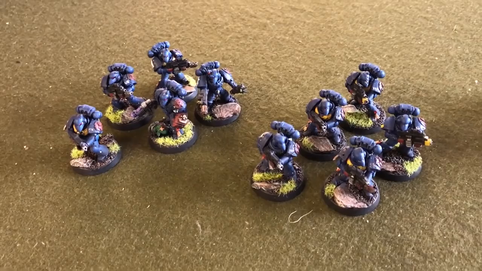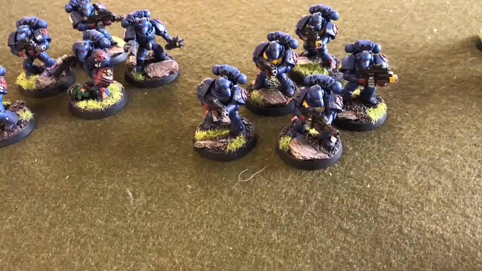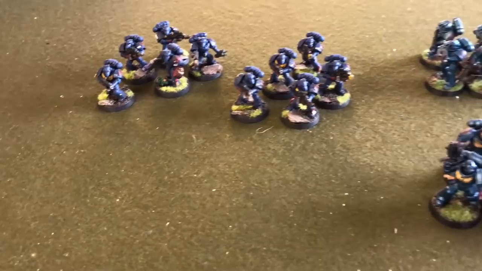Two 5-man combat squads. The sergeant has a combi grav and a power fist. There is a melter gun. There's two combi flamers. On this side, we've got a combi melter and two combi plasmas, which I don't really like anymore, which is why you don't tend to see them on the channel. But they're pretty good for points fillers.